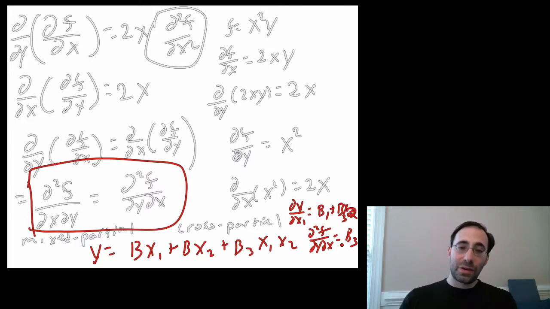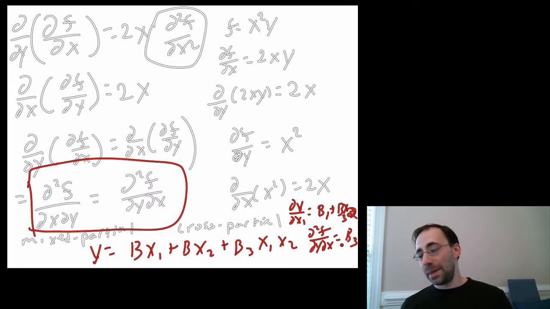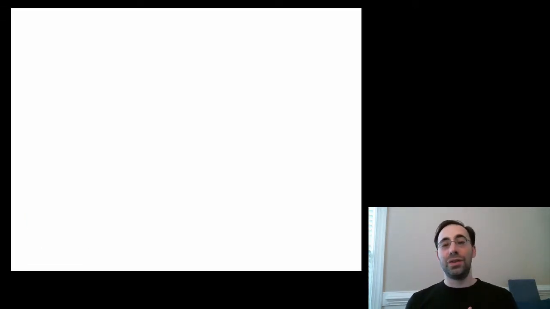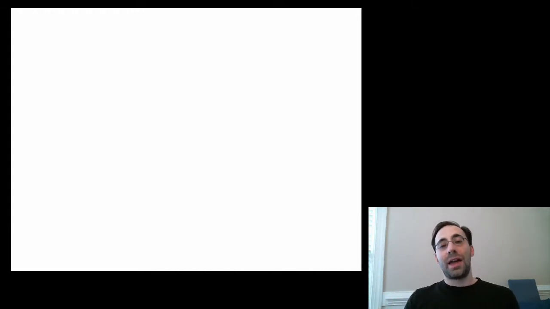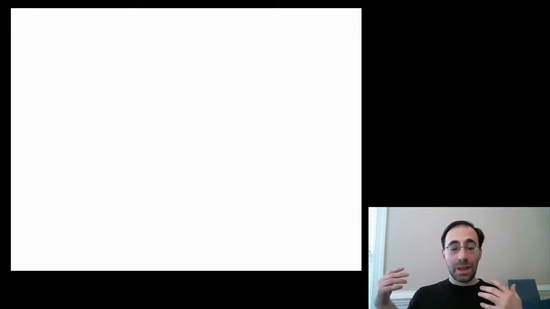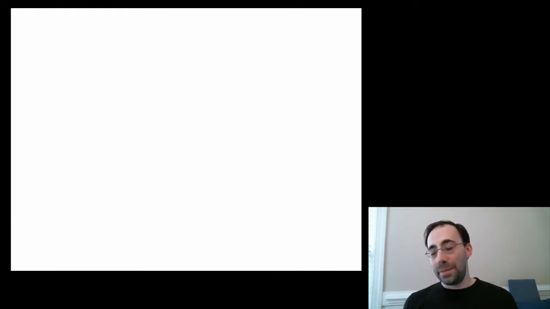And that gives you a sense of how to take higher order derivatives and also cross partial derivatives. That gives you a sense both of how you compute second order derivatives, both the ones along x squared, say, so partial squared f, partial x squared, and also the cross partial or mixed partial derivatives, and how they're used in things like game theory and understanding complementarities and substitutabilities, both in game theory and also in statistics when you're trying to understand, say, the interaction term coefficient on your linear regression model.